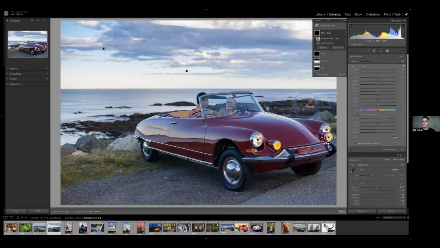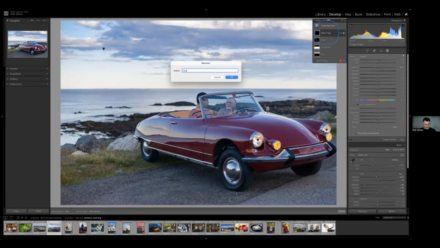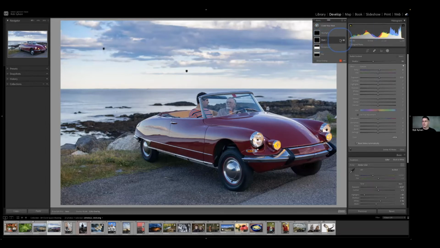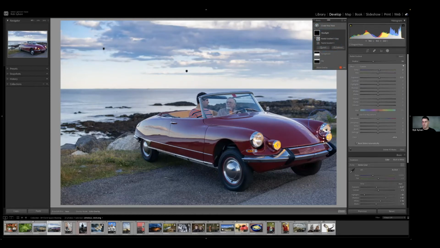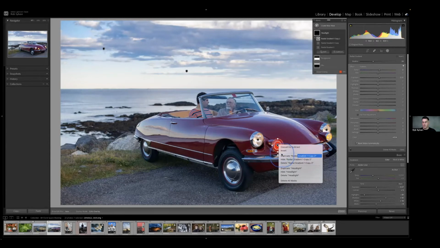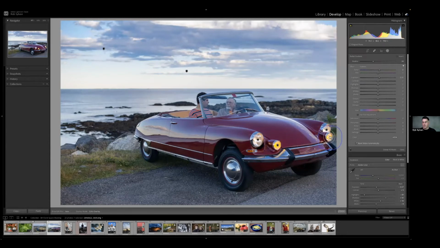Put that down there. Call this one headlights, so that makes it easier to see what I'm doing. We'll delete you and start over from here. So I've got this one put over here, because I don't want to duplicate the whole headlight mask. I want to just duplicate the radial gradient within it. So I can move it around to different lights. And there we go.